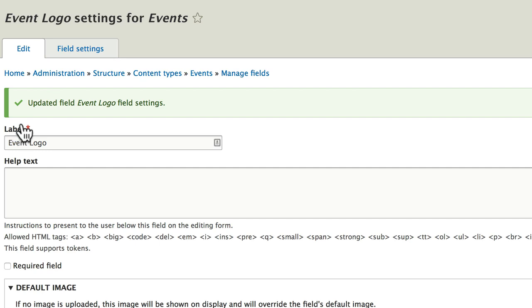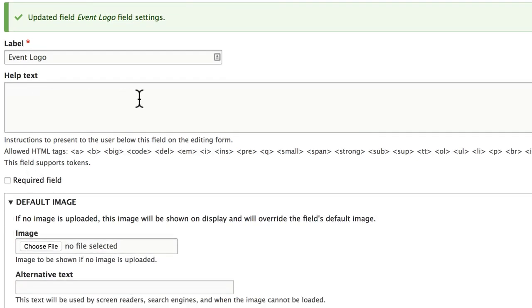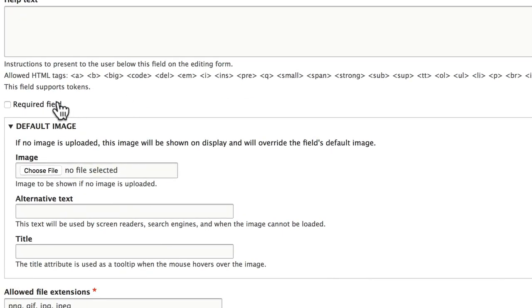And so now we get to set up all of the settings for the event logo field. These are contextual based on the field type, as you'll see in just a moment. We can add some help text here for our content editors if they need some instruction. We can make the field required, therefore the content item or node can't be saved until an event logo is added.